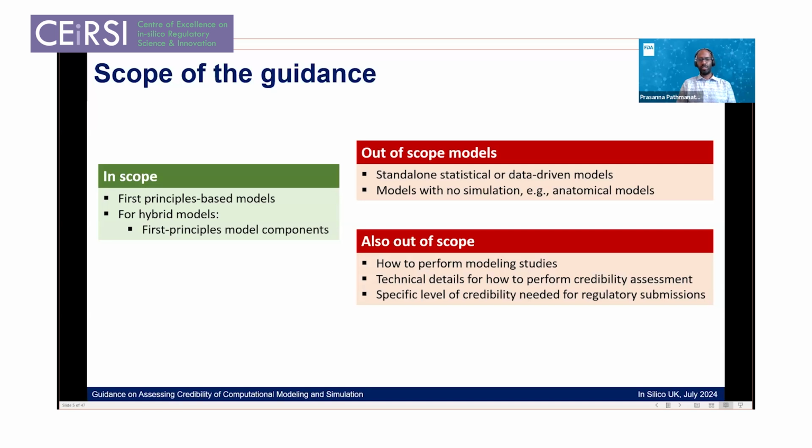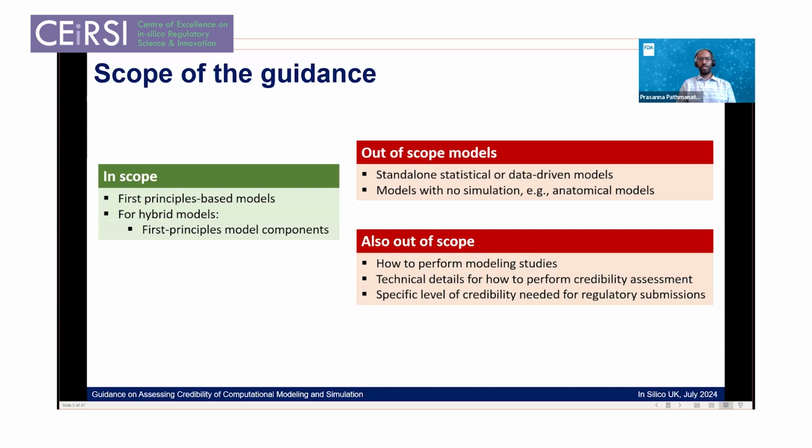Then, as I mentioned, it's a general guidance. It's going to talk about how we assess credibility of models, but it doesn't provide any information on how to perform the actual modeling studies. And some of the technical details related to the specific tasks of things like verification, validation, and uncertainty quantification, and I'll define those momentarily, some of the technical details for that are also out of the scope of the guidance. There's a big literature on that. The V&V40 standard, which we build upon, covers that. So we don't go into that kind of level of detail.